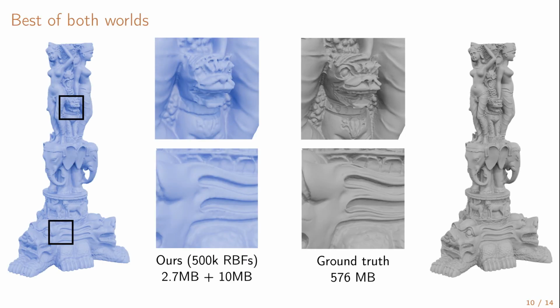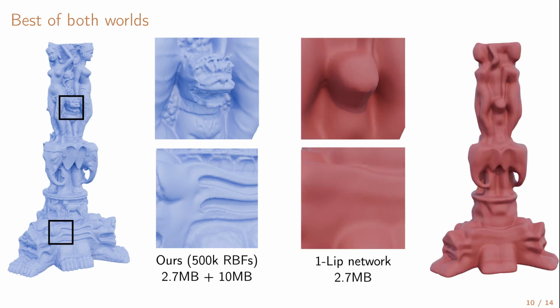As it turns out, if you look at very detailed meshes, you are able with this method to reconstruct the mesh using like 500,000 RBF centers, which amounts to a very small portion of the total memory that is needed to represent the same geometry as a mesh. And we are able to achieve still quite a good amount of details. For reference, this was the output of the previous method, only using the one Lipschitz network, and as you can see, you have no details anymore on this kind of geometry.